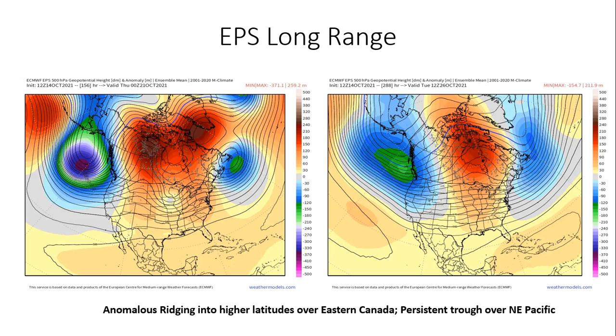Look at the graphic on the right, which shows the European Ensemble prediction system 500 millibar height anomalies for 26 October. So that would basically be about 11 days from now. Generally showing, again, that anomalous ridge and the persistent trough. These features seem fairly persistent. Over Hudson Bay, you've got this ridge axis extending up into higher latitudes toward the Arctic with this particular image. And then in the Gulf of Alaska, that troughing continues, moving a little bit closer by the 26th of October to the west coast of Canada and the Pacific Northwest. But this is something we need to keep an eye on.